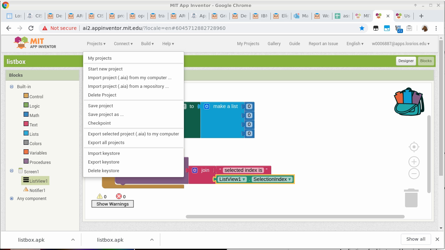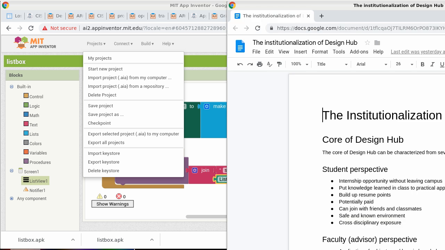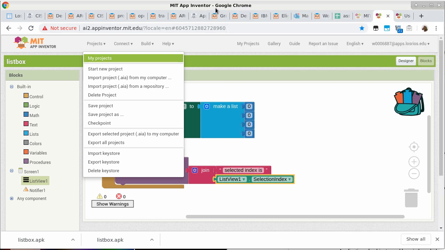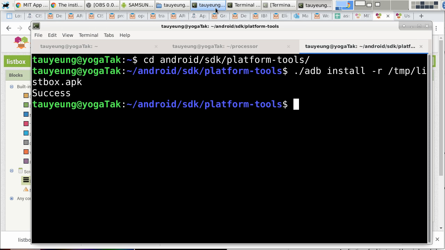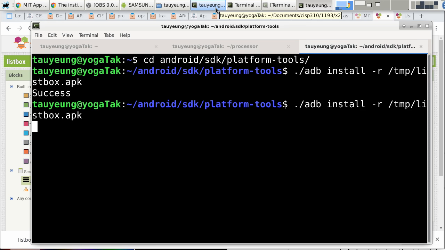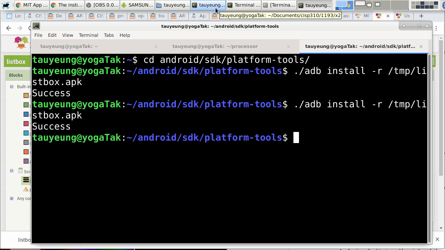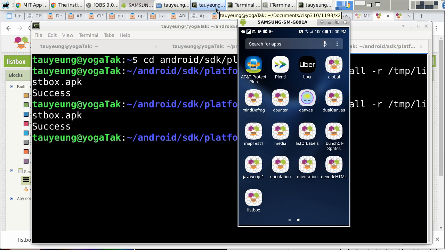All right, so I think we are ready to run it again. Oh, this is the other part. I need to talk about it, but later. Okay, switch back to here, reinstall. Okay, and then go back to here.